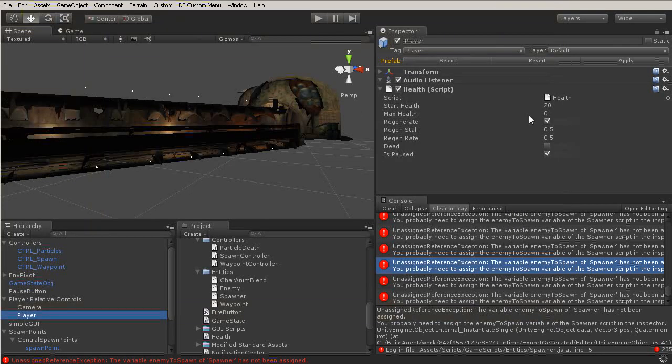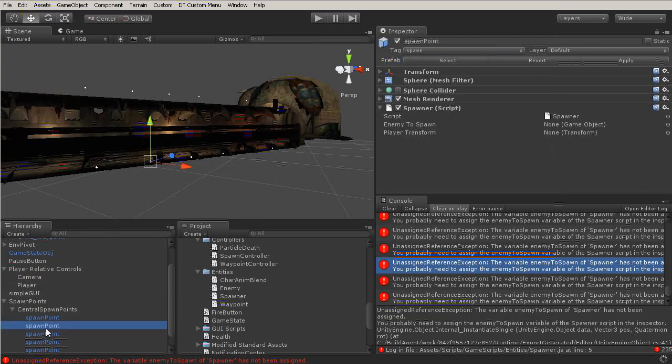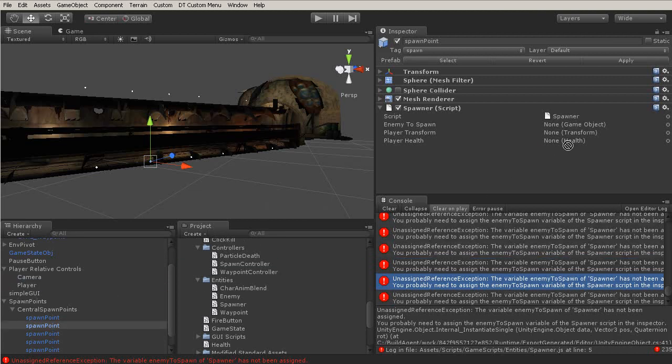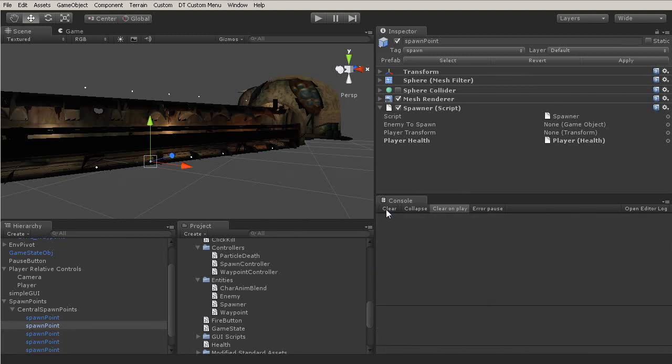And then to access that from our spawn points, all we need to do is drag on a game object with that script on it. And we can see it connects to that script or that component on that game object. So this is an incredibly useful tool inside of our toolbox, but it is a little bit labor intensive. For example, if these spawn points weren't prefabbed, I'd have to go into each of them and set all of these values if I wanted to change them.